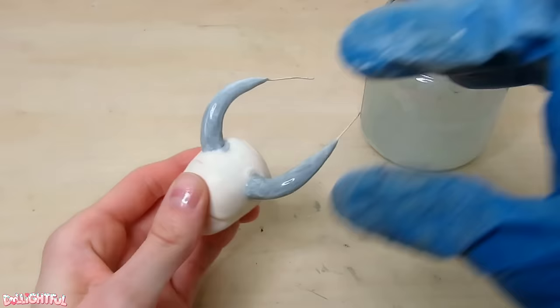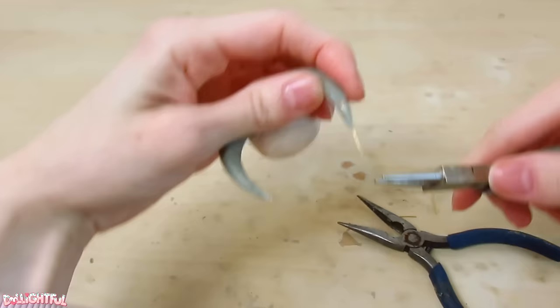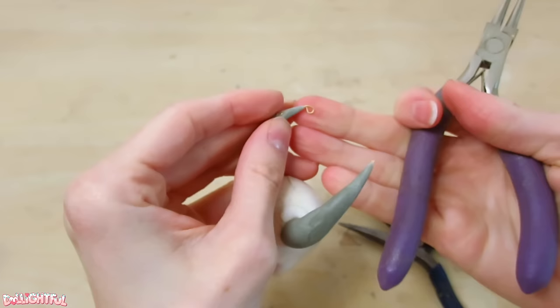Stuff like that. You can see I intentionally left a single wire protruding from each horn. After the horns harden, I cut them down to size and use my jewelry pliers to create a small loop at the tip. These will be used to connect the streamers later on.